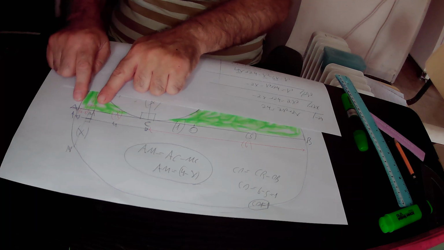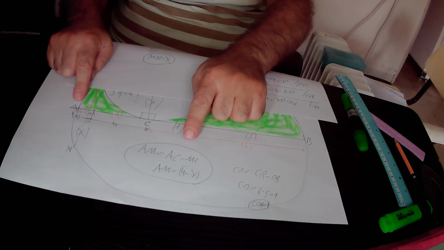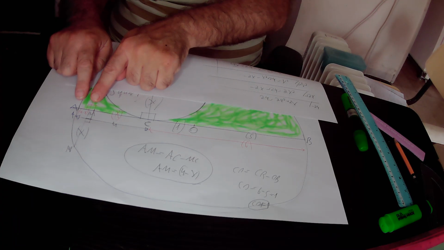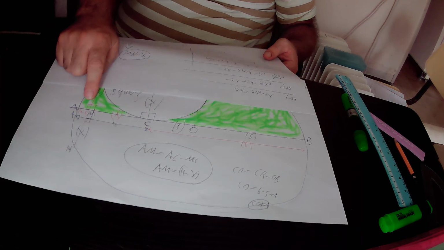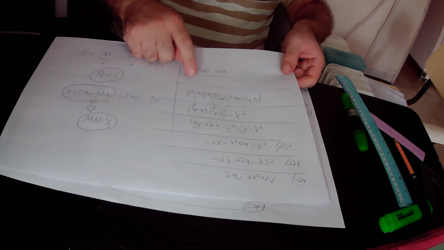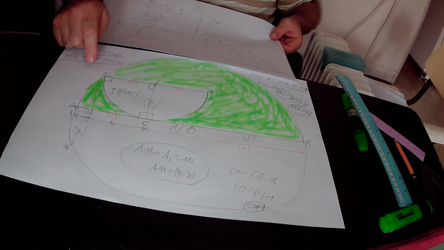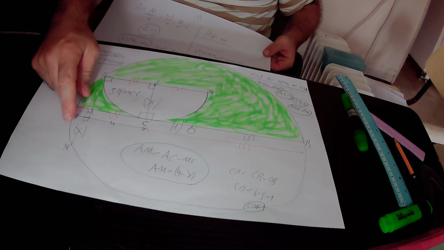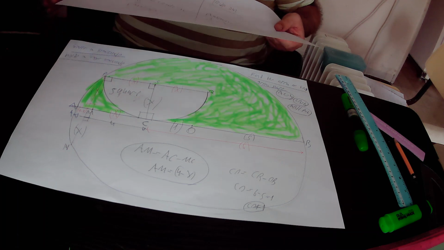What is the value of AM? From the drawing it is very easy to see that AM in total equals AC minus MC. So AM equals AC, that is 4, minus MC, that is x. So in total AM equals 4 minus x units in its length. So AM equals 4 minus x times MB. MB in total equals x plus 6. And it equals PM times MN. PM is x, MN is also x. So PM times MN in total is x times x, that is x squared.